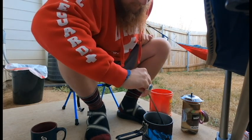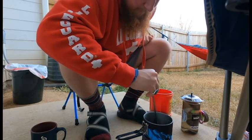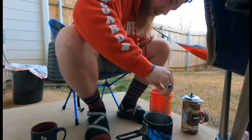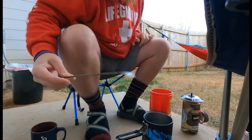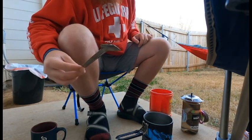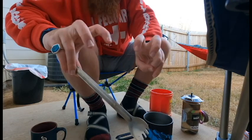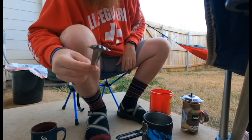Now, this is an idea from Cowboy Kent Rollins. He says that if you make coffee this way, it boils all the acidity out and it won't upset your stomach. If you don't normally drink black coffee, you should be able to drink this, but we're gonna find out, because I do not like black coffee.